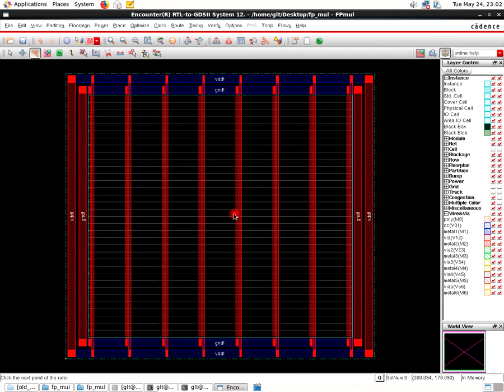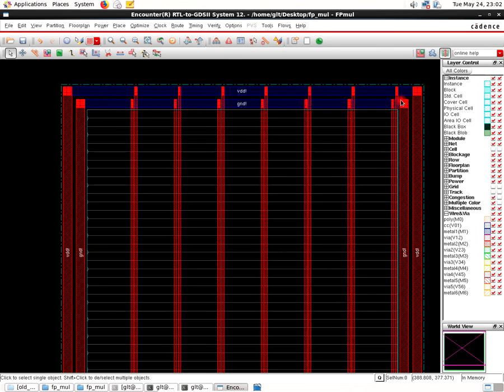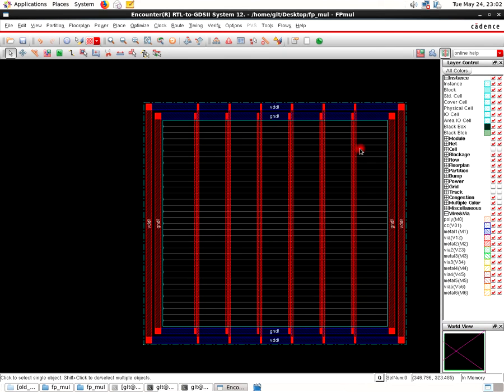But if you are feeling this particular strips are unnecessary, you can simply click on this. See here, this is the selection tool. You can click on this and simply press the delete key. Okay, because that strips are unnecessary, because this transistor can directly access the power from these two lines. So that is unnecessary, so I have deleted that.